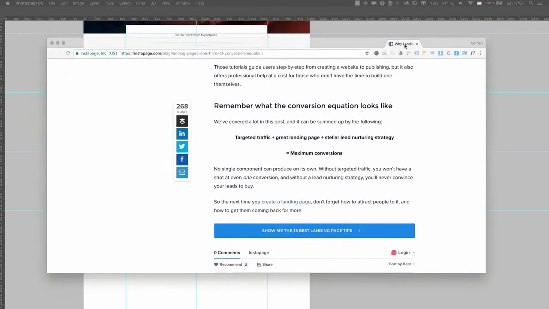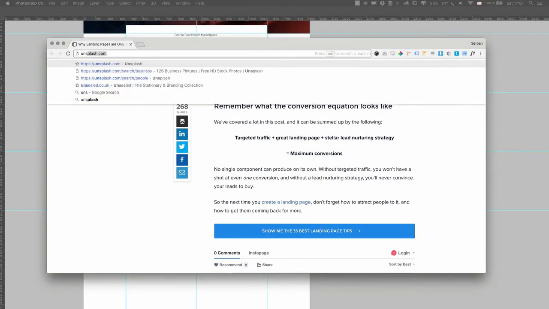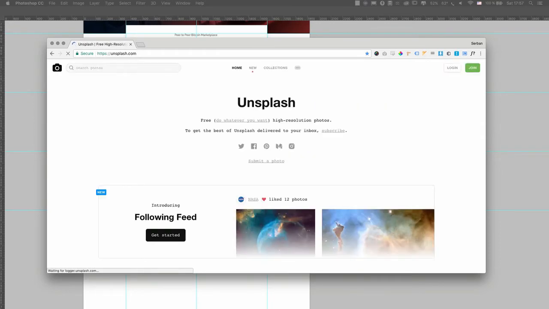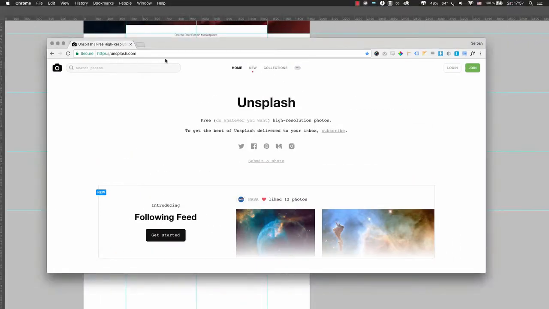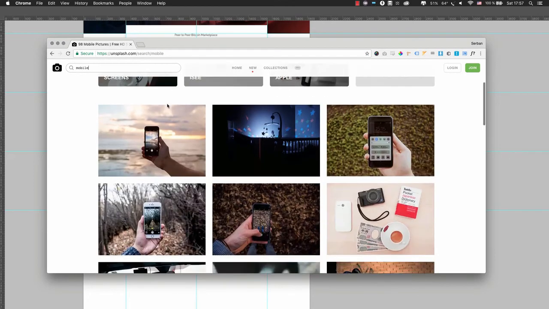Okay, now I'm into Chrome. Let me just go to unsplash.com. This is my favorite place for royalty-free images. I need to find an image that is not complex, something that shows the user engaging with the content, but doesn't overlap over all of my elements.